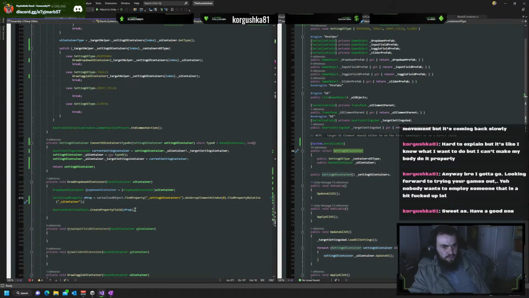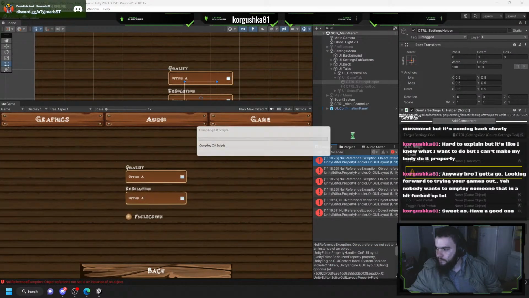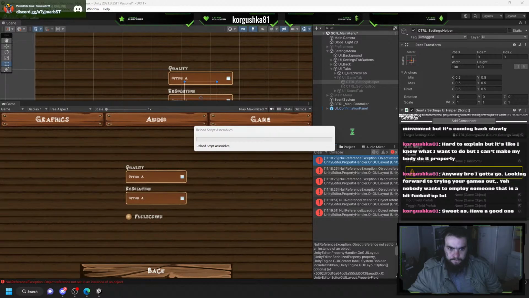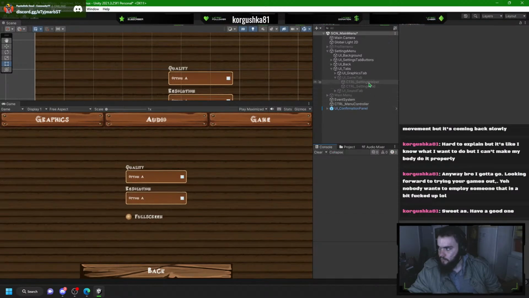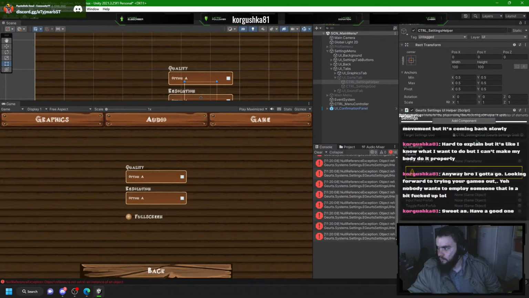Create property field sprop. So the property is still null. Let's do this, see what happens. Oops.